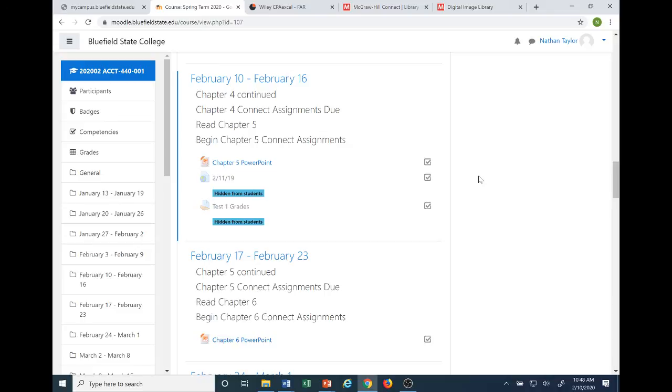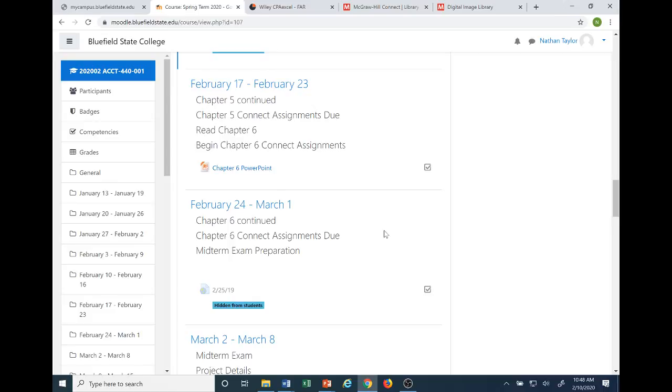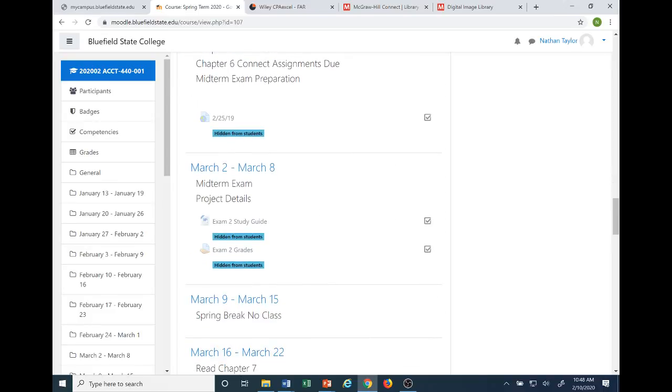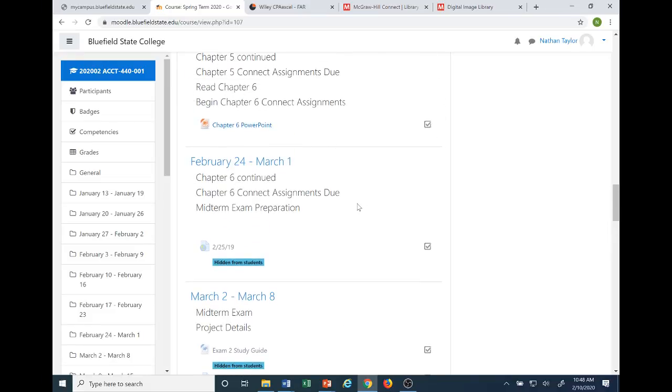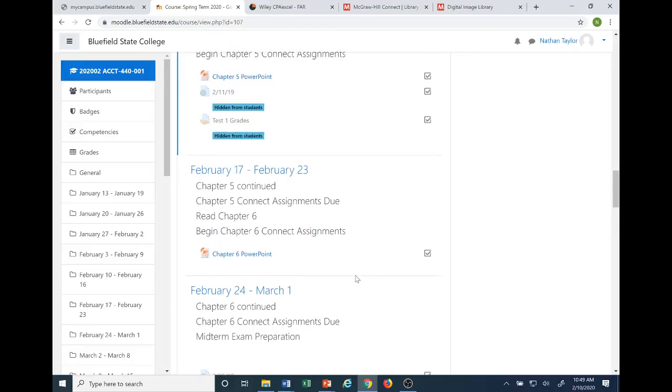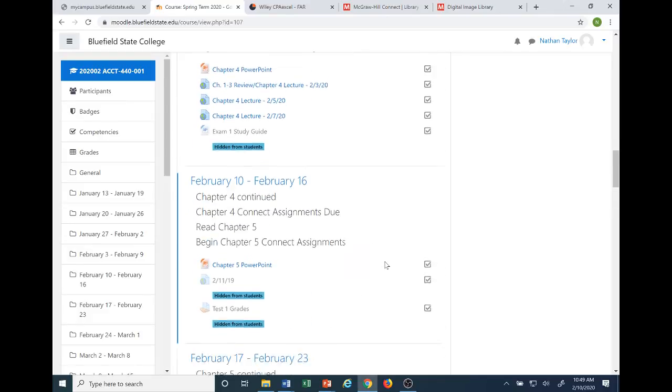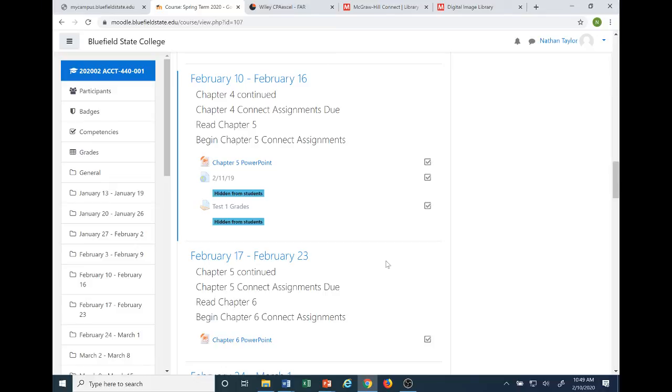Like I said, as always, if you have any questions or concerns, please just email me, or if you have questions on any quiz or homework or anything of that sort, just let me know. And as you can see here, I just want to say one more thing and we'll get out of here. You can see moving through, our midterm exam is slated for the week of March 2nd through March 8th. We'll also be doing project details that week. I plan on having a couple of days this week and the week before we take the exam to do a really formal review for the exam. So it should be straightforward whenever you get your test. So with that being said, that's all I have. Just remember to do your Connect assignments, and hopefully everything's making sense, and we will start chapter 5 on Wednesday.